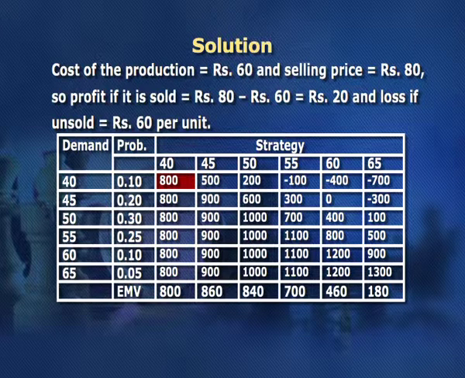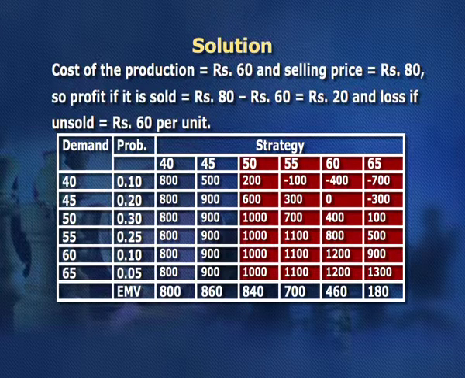Now how does this 800 come? 800 is the amount that a person receives for selling 40 units. So you can see he purchases 40, sells 40. So 40 into 20 comes to 800 rupees, and so on for all strategy values of 40, it remains 800. Now for strategy 45, that means he purchases 45 units and correspondingly you can see he is selling 40 units only. So purchased 45, sold 40, so there will be a profit of rupees 500. And similarly, we can calculate for the other values of strategy 45, and in the same way we can calculate the table for the other strategies also.